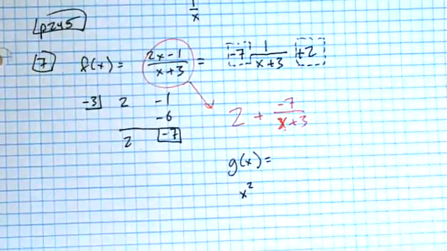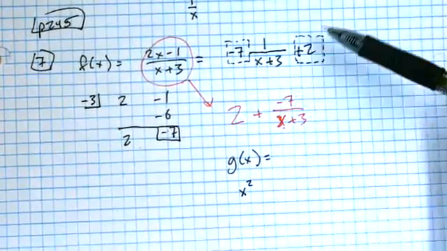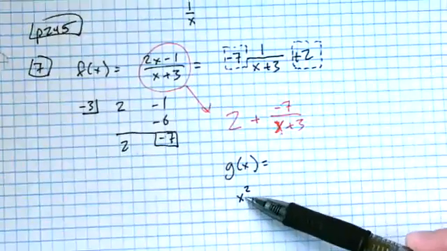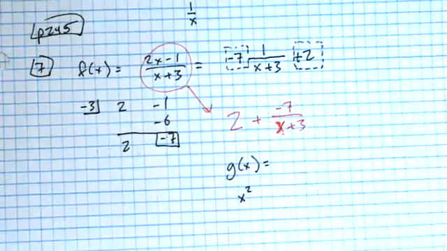Let's make sure that we understand what's going on here. Can you look at this equation right here and apply the exact same transformations, but start with a different parent function than we did for that one? Can you write me an equation that would be a parabola or x squared parent function transformed with a reflection over the x-axis, a vertical stretch by a factor of 7, a shift to the left by 3, and a shift up by 2?